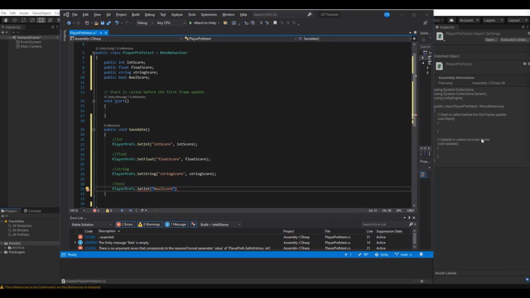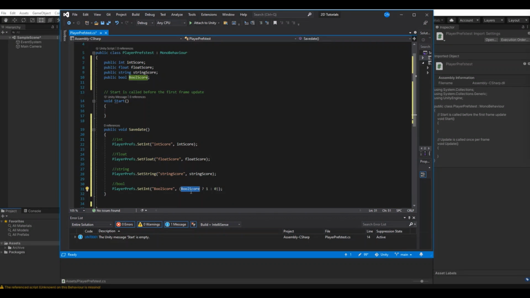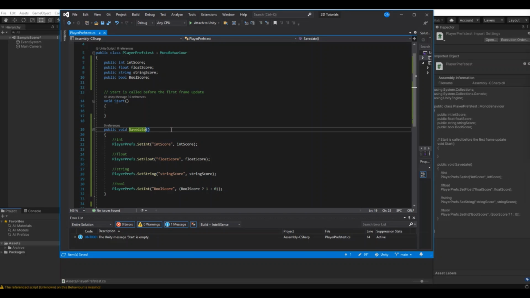And that one will be set to this name. So what this means is actually the same as the other ones, like this boolean is saved into this one, and what it says is, if it's true, it's 1, if it's false, it's 0. So this is how it gets into the integer. So this is how you can save your data.